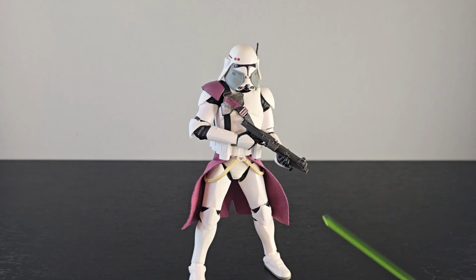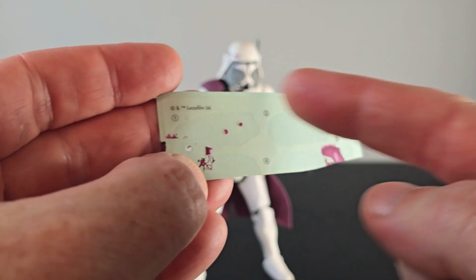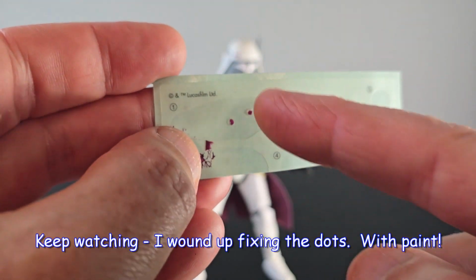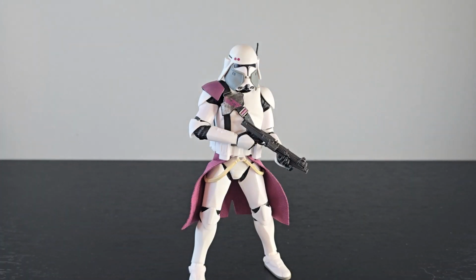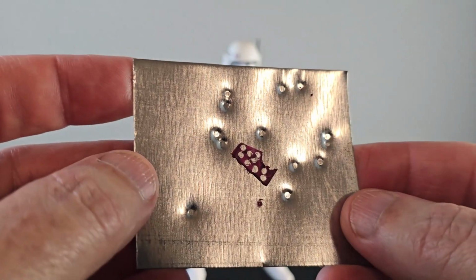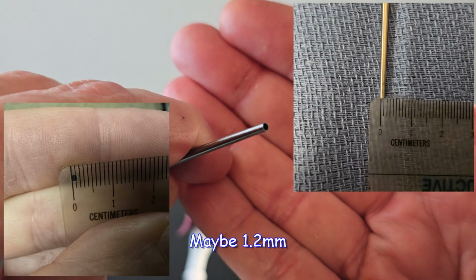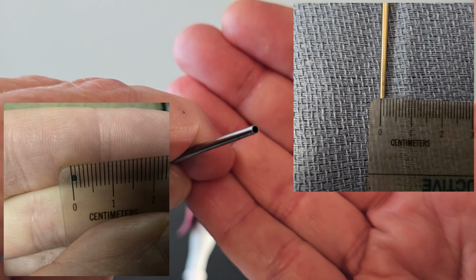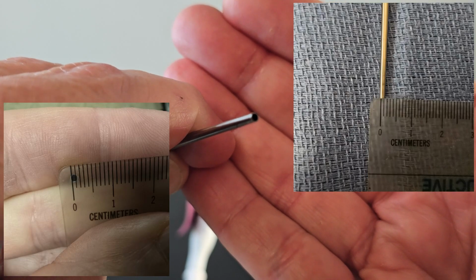And as far as the two dots, I recently put together a Grogu model, and these are some of the stickers that I used. And as you can see, the sticker material is still left on the backing. So I painted a portion of it, and then I stuck it to this piece of aluminum flashing. And then I took this here. This is a 1mm punch, just a hollow punch. I just happen to have this on hand. I think Amazon sells full sets of punches for pretty cheap, but that's what I used.